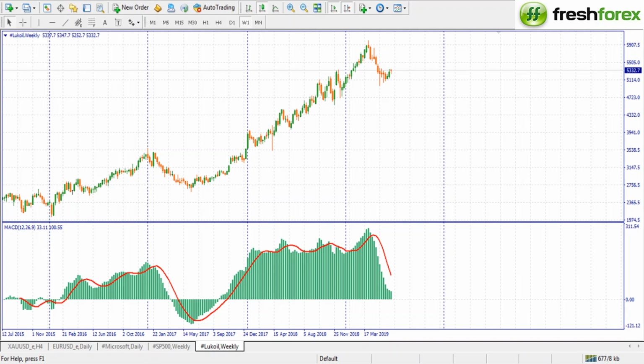Sorry, I went slightly off, but as I was saying, this is still a very, very good buy. We look at the retracements from 2015 until now. We had this first retracement, this was 2015, 2016, 2017, 2018. We are currently in 2019, so we are yet to see a retracement this year.